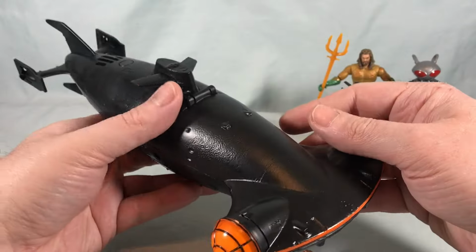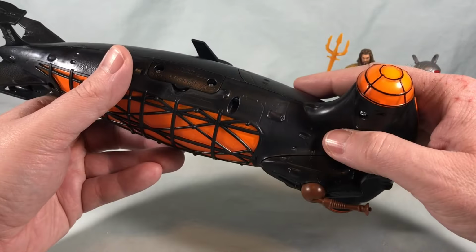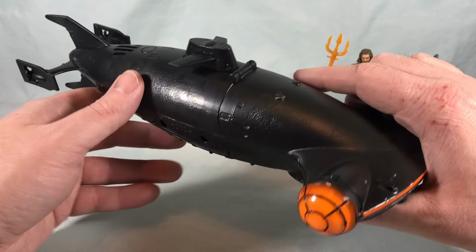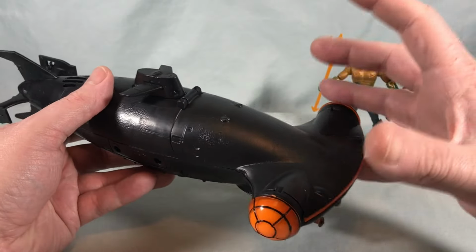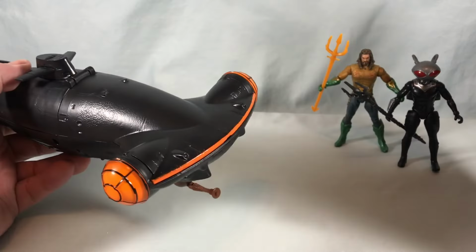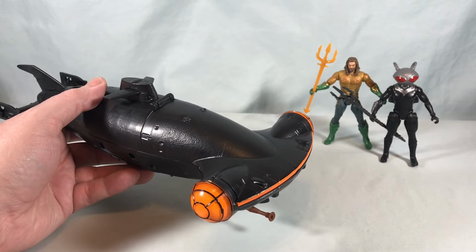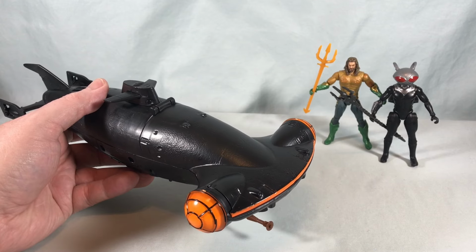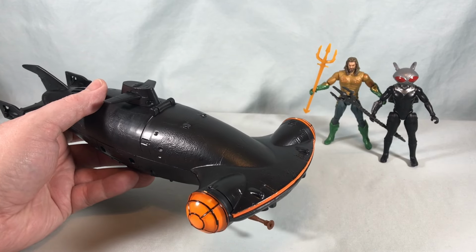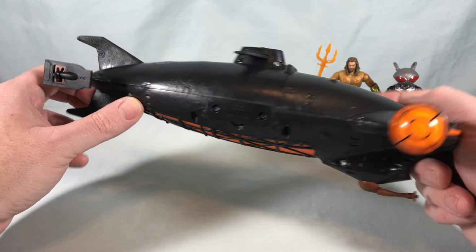Of course, it would have been cooler if it was bigger. But again, it didn't sell that well at this size. Probably going to be a harder sell at the larger size, but maybe if they had made a playset out of it, if it was a sub that then opened up into a playset. We've seen Spin Master do things like this before, where they have Batmobiles that open up into playsets, or a large Batman that opens up into a Batcave. I think maybe that could have worked.